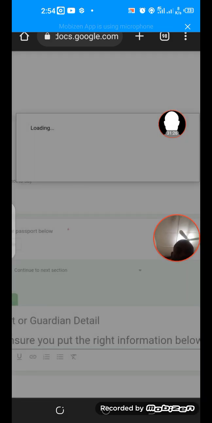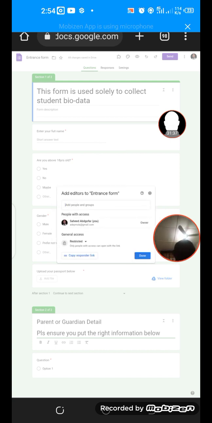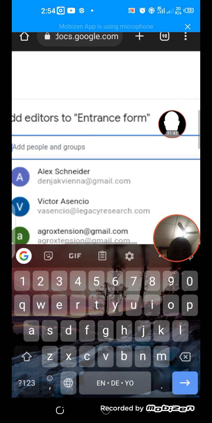Add editor. It's loading. Add editor. I want to add someone. I want to add an editor. So let me add another one of my email addresses.